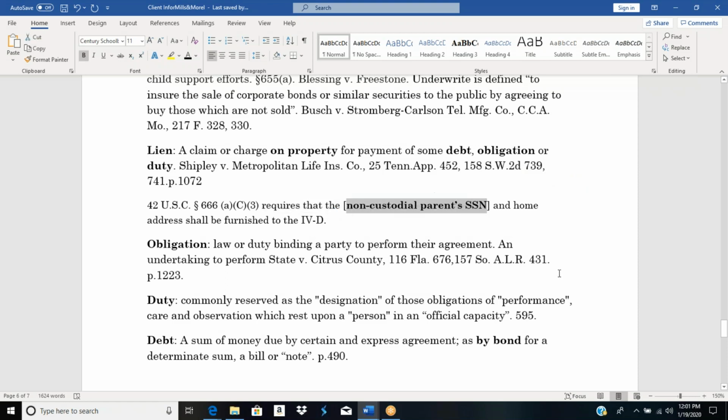Well, if the Social Security number is the property of the Social Security Administration, then doesn't that make the Social Security Administration the non-custodial parent? It can't be you, because it says on the back, this card is the property of the Social Security Administration. It must be returned upon our request. It ain't your property. It's their property. So whatever arrears, penalties, and or interest and fees is attached to that lien, guess what? They're responsible to pay that lien, not you.